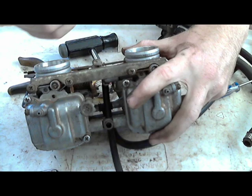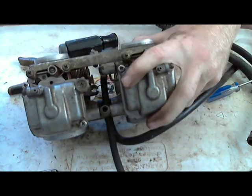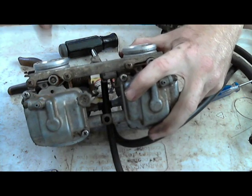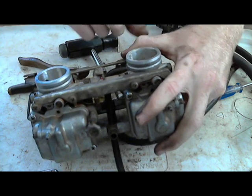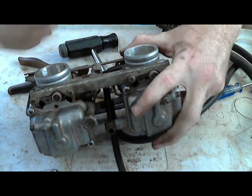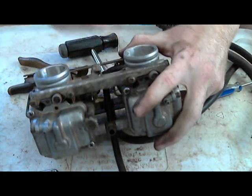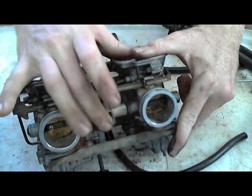I'm not going to adjust these, but usually what I would do is open up the main idle screw enough that I can get one guitar string in on one side. Then I'll tighten up the other carburetors, or the other three carburetors, so they all just barely touch this guitar string. And you do that by adjusting this screw. This is the butterfly adjustment screw.